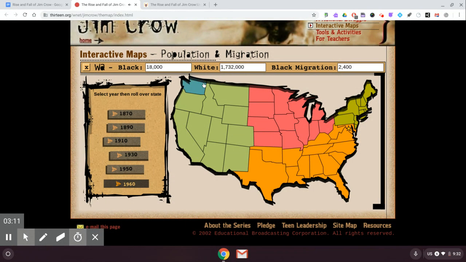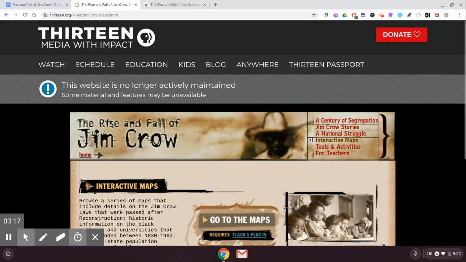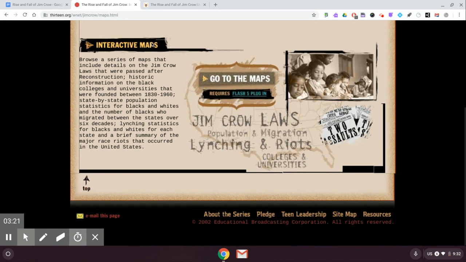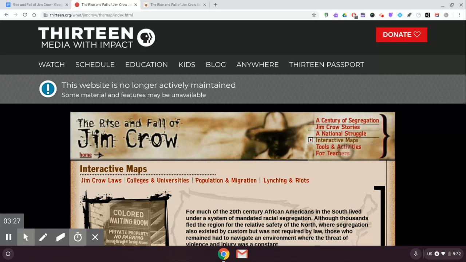If you want to look at other aspects, you could go back to maps. Click up here to interactive maps again. And then again, click on this, interactive maps. I probably went one step too far. And now if we want to look at the Jim Crow laws, which is a part of the chart, we would click here.